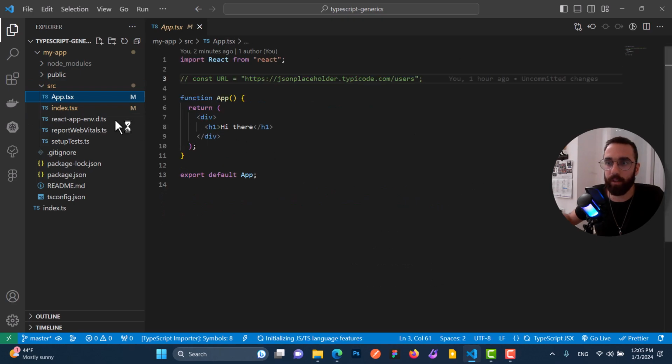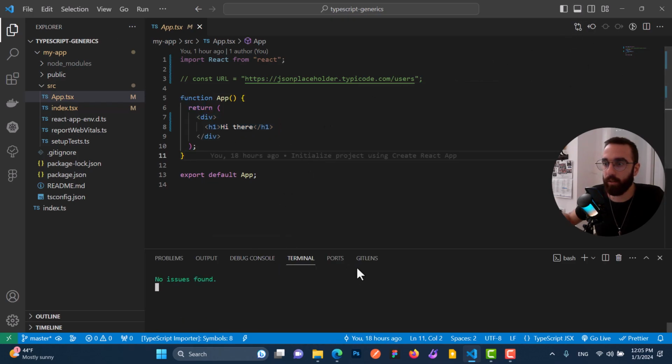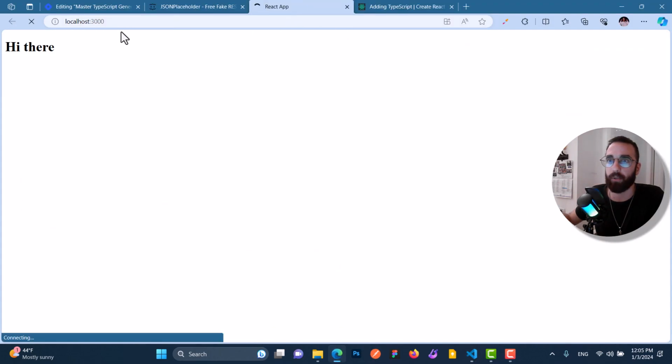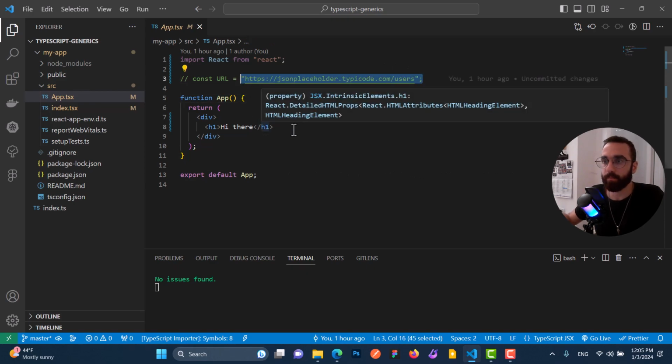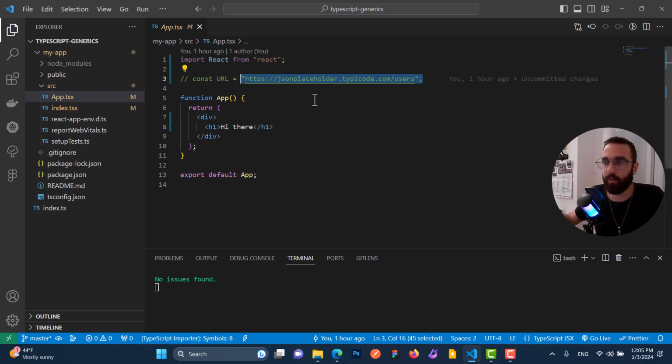And I have now only the one component called app, and this component returns hi there. And I am already running this React app. So if I go to localhost port 3000, I see hi there. So back to here. Let's suppose I want to talk to an external API, which is this API or this string, and it returns an array of objects, and print them here, like in a list, for example.